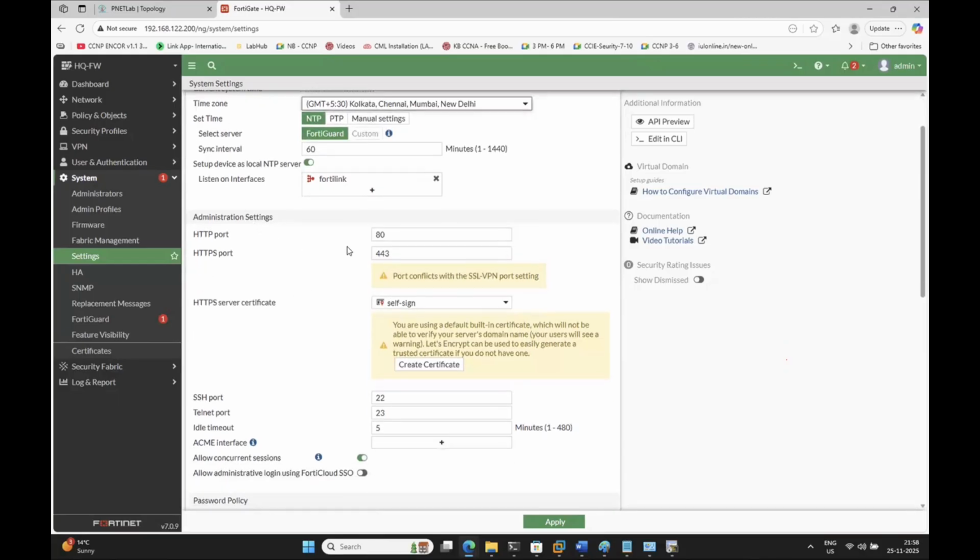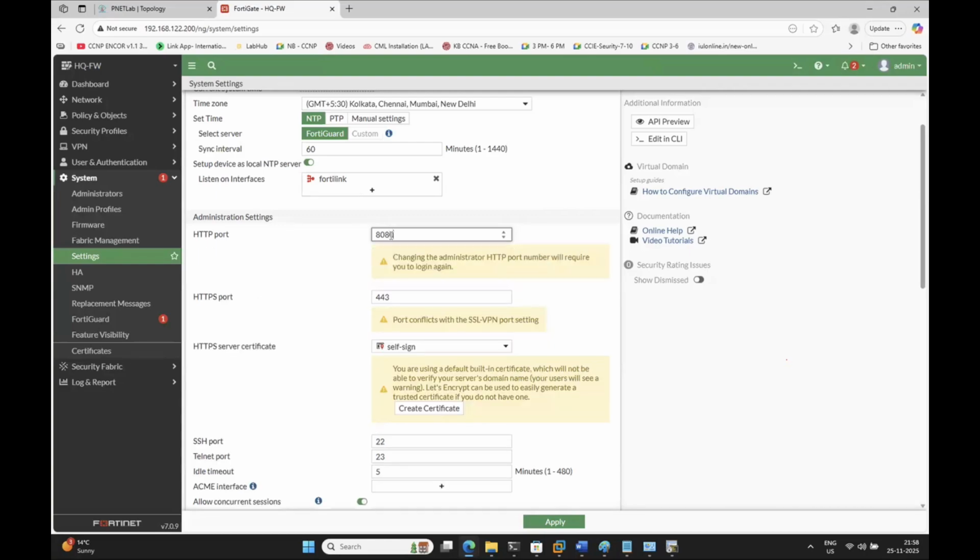Now see, few interesting things I am telling you. HTTP port, you can take access of this FortiGate firewall on HTTP port 80. If you do not want to take access of HTTP on port number 80, most of the cases in your companies, you will see no default port is allowed there. So you can change it as well. I am putting it 8080. Then what will happen once I am putting here 8080? Tell me, guys. I'll be logged out, correct?